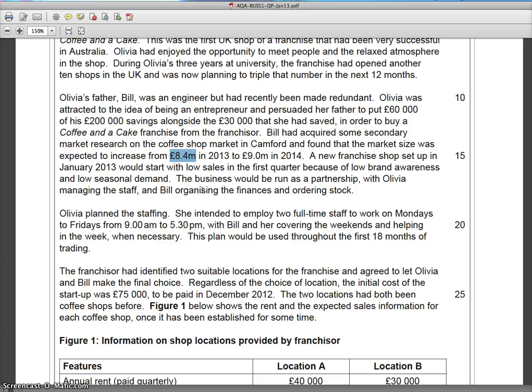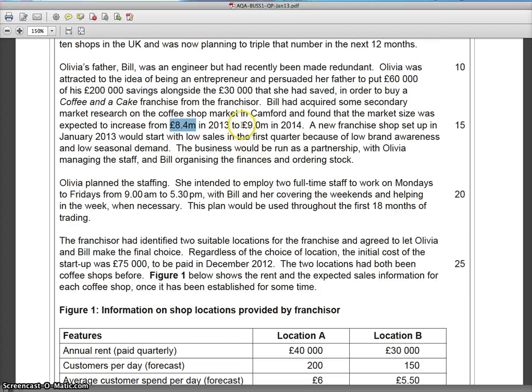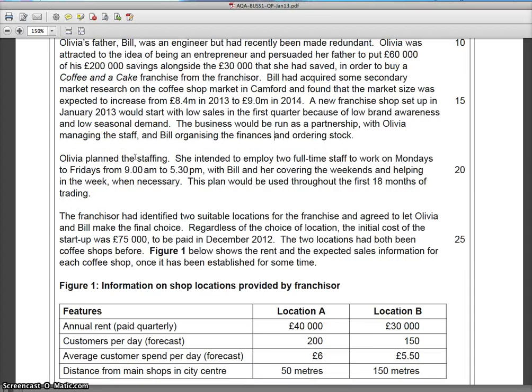That's going to form the bottom part of your equation. If you did accidentally use the 9 million, you can still pick up marks, but you would lose 1 mark for using the wrong figure, provided everything else was done correctly. Okay, so we've got 1 piece of information there. Again, I'm going to stick with this idea of just looking for the year. 2013 is mentioned again here, but there are no numbers to go with it, so that can't be relevant.